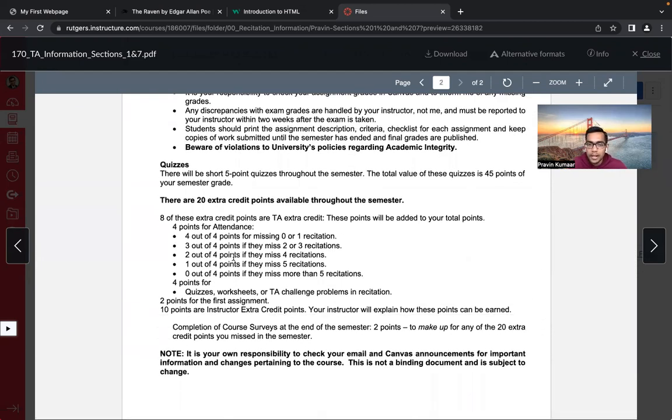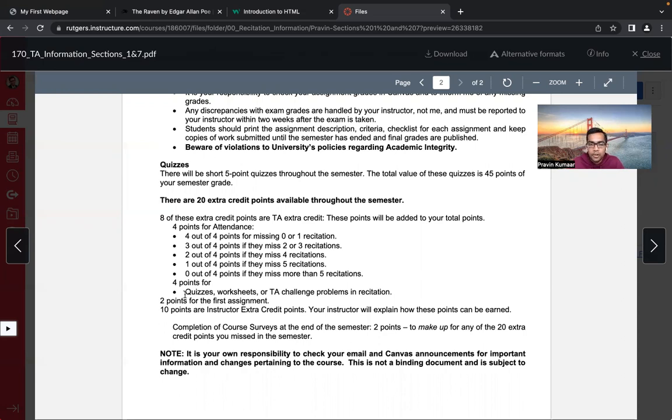Attendance points, a lot of you hadn't filled out the first form. So I will be lenient in this case, and I will allow it because a lot of you weren't aware. But please attend class. You have 4 points just for attendance that I can give out, which I really don't want to take away from you. I want all of you to get 4 and 4 in that. And another extra 4 points I have to give away in terms of quizzes, worksheets, or whatever. I can pick what I want to do with it, and I will make sure to make it as easy as possible for all of you to get 4 points. But you just have to be a little attentive in class and be proactive and participate.